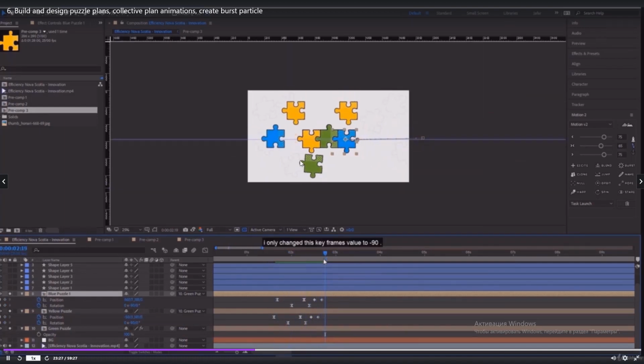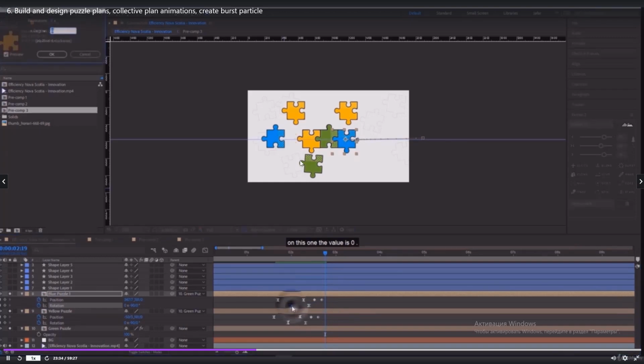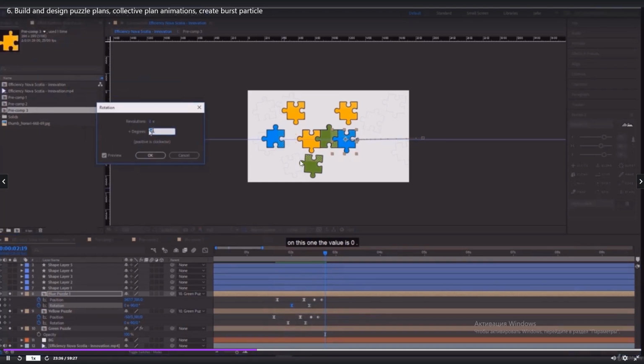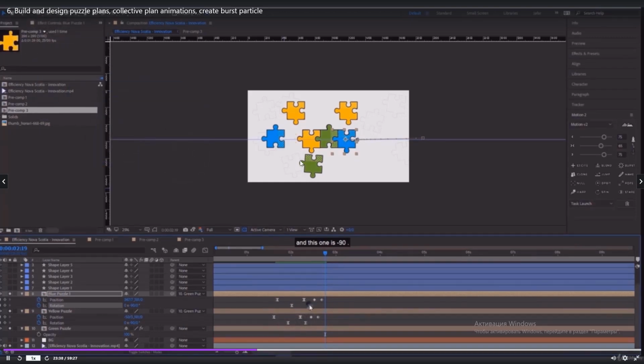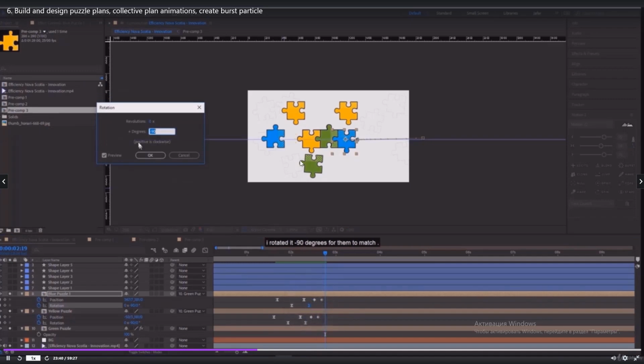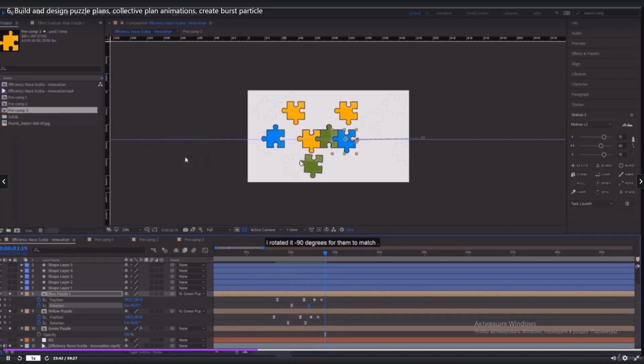I only changed this keyframe's value to -90. On this one, the value is 0. And on this one is -90 again. I rotated -90 degrees for them to match.